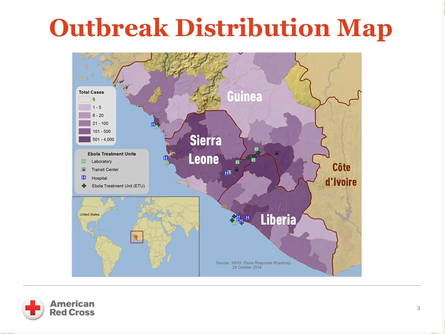This map, credited to the CDC and WHO websites, shows the outbreak distribution in West Africa. It is believed that this specific outbreak originally spread by land from Guinea to Sierra Leone, then Liberia. These countries are affected with widespread Ebola transmission in major urban and rural areas. There have been additional cases found in Nigeria due to air travel, and 1 case in Senegal, north of Guinea. There are also locally acquired cases in healthcare workers, 1 in Spain and 2 in the U.S., as well as 2 imported cases in the United States.